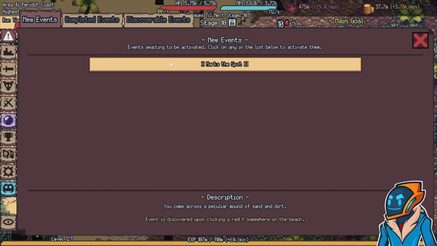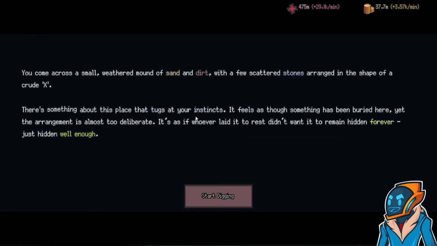You come across a small, weathered mound of sand and dirt with a few scattered stones arranged in the shape of a crude X. There's something about this place that tugs at your instincts. Feels as though something has been buried here, yet the arrangement is almost too deliberate. It's as if whoever laid it to rest didn't want it to remain hidden forever. Just hidden well enough. Start digging.